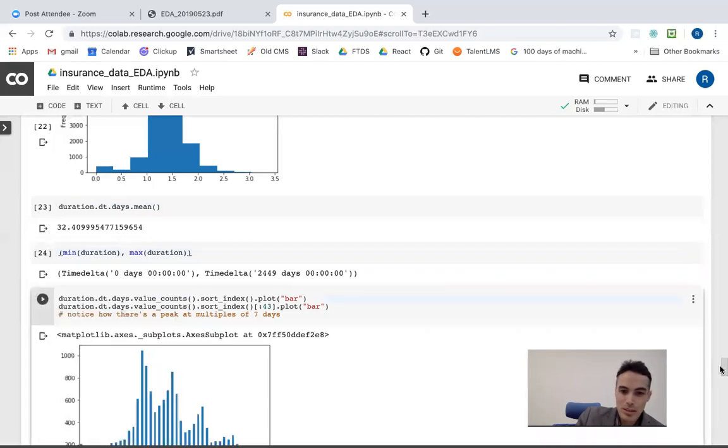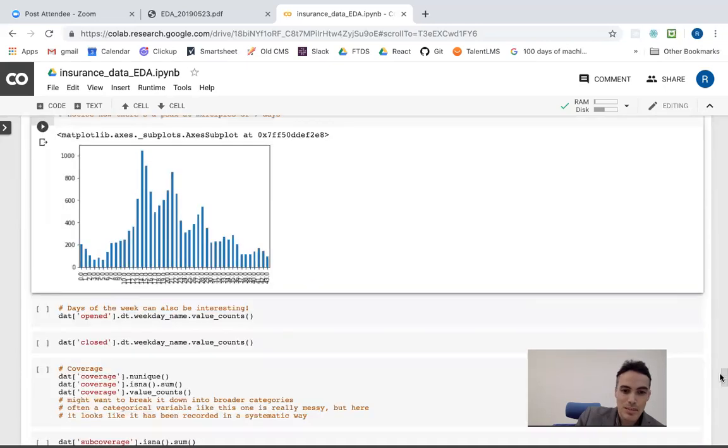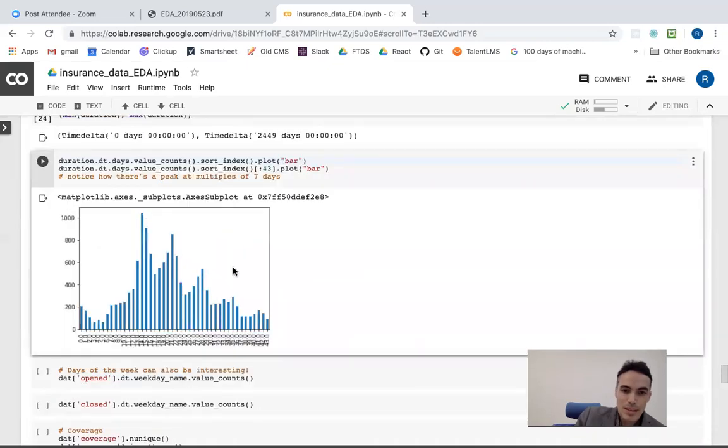What we see is that there are quite a few with a duration of 0 days, and then we get these peaks at multiples of 7 days. This is something we didn't see from the histogram, but because we actually have a discrete variable, we can make a bar plot, and it's interesting that it tends to take a whole number of weeks for these complaints to be resolved.